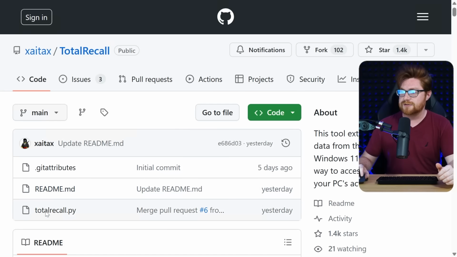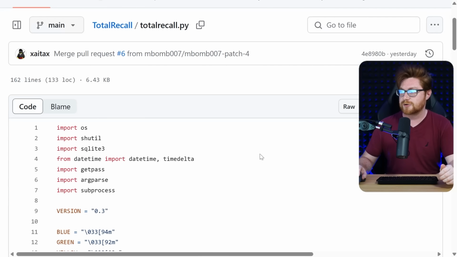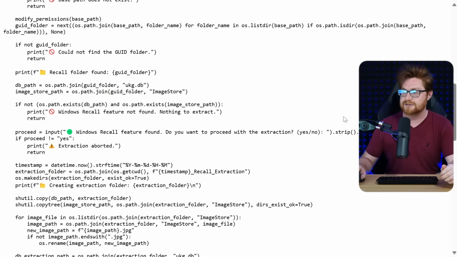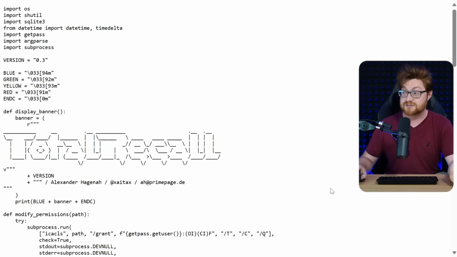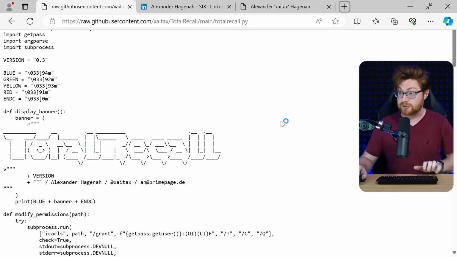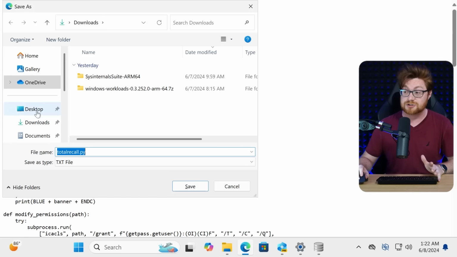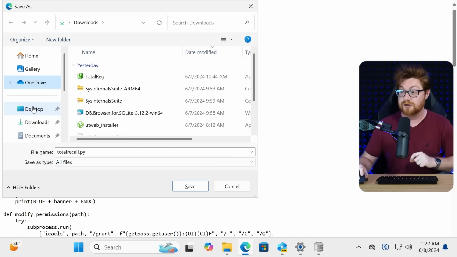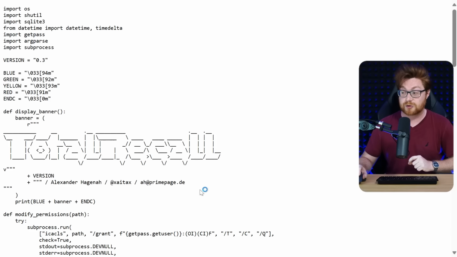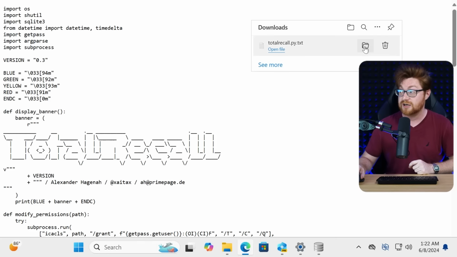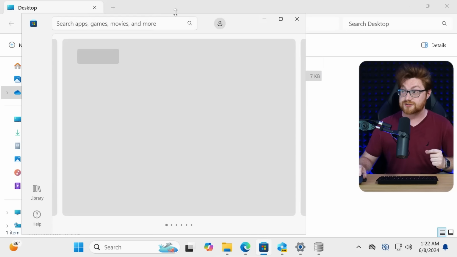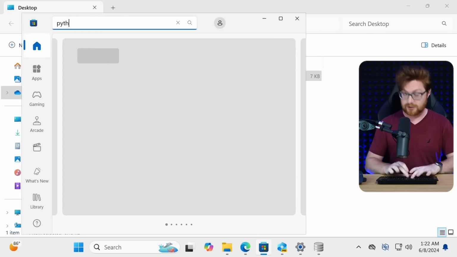Let me pull down the total recall.py Python script. I will note that I would like to see this put to light in a different language, maybe something that's executable. Like, I don't know, you could do this in Rust, you could do it in Go, or even just PowerShell, so it'll natively run on Windows. Python on its own is not built in on Windows, so you'll need to actually get the interpreter and fire that up. If we wanted to use this, again, it's just a proof of concept, right? It's just security researchers having fun, but let me go download Python.